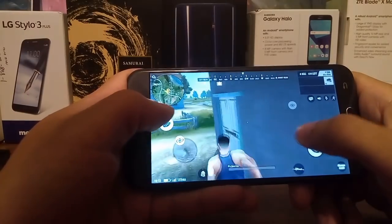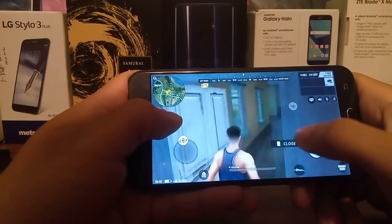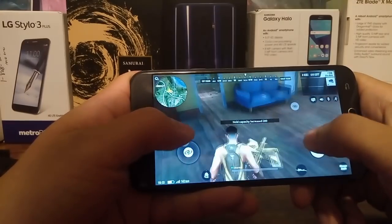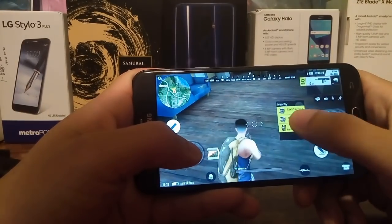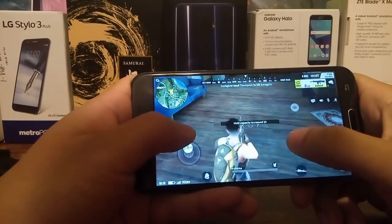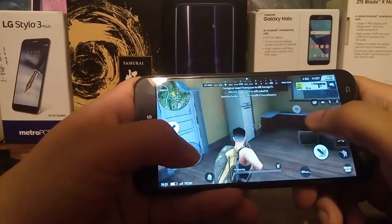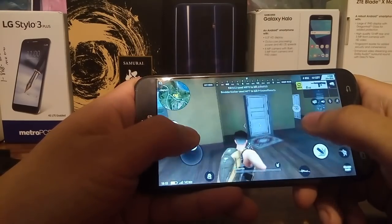So, gameplay on here, I could pretty much run any game on here and not have any belly aches or anything like that. I was just really shocked how good this thing was performing. Gameplay was really smooth, everything like that.